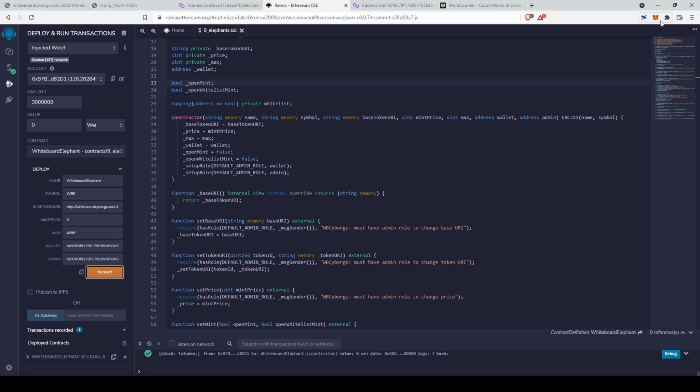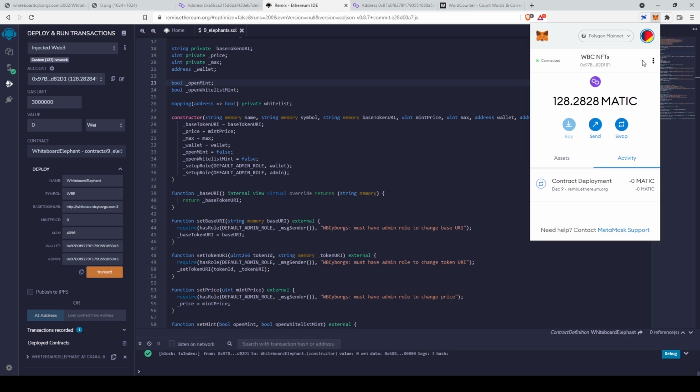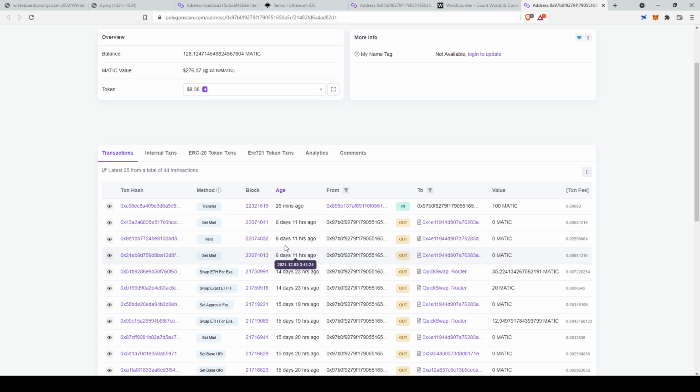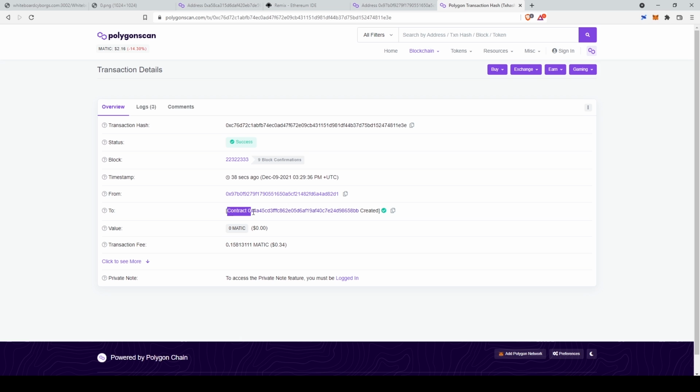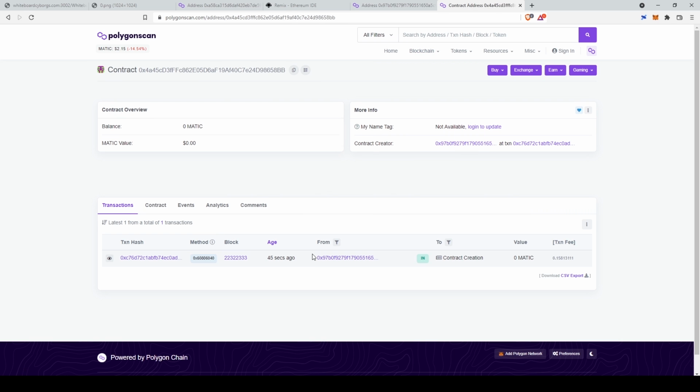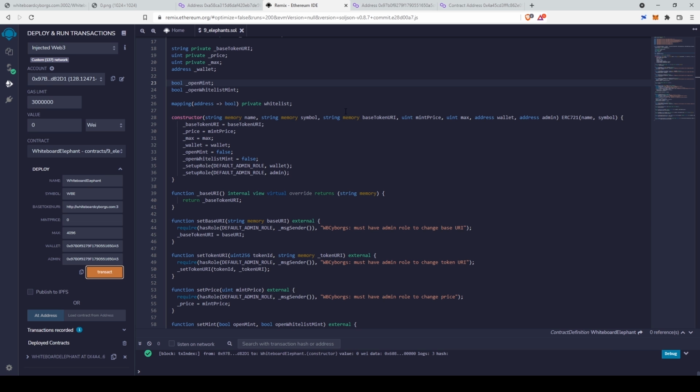Alright, now we have actually deployed our very own first smart contract. So if we go over here, click these 3 dots, and click View Account in Explorer, you can see this one is 26 minutes ago. We may have to wait a little bit for it to show up on this Explorer. There we go. 31 seconds ago, this transaction has been approved. So I'm going to click on it. And you can see here it's actually a contract creation. So this is our account 38 seconds ago. If we click on this right here, you can see that we have actually deployed our very own first smart contract. Now let's go back to Remix, and we're actually going to start minting some NFTs.